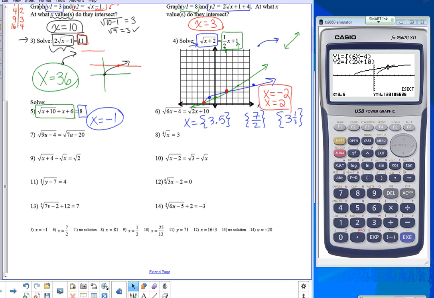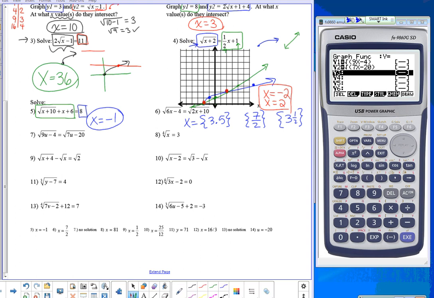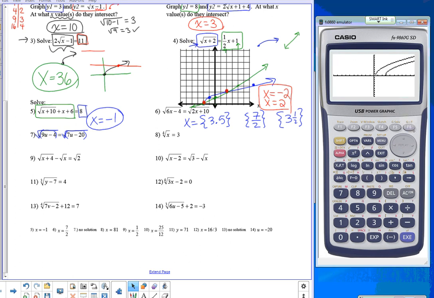All right, let's go ahead and do number 7 because that one's a little different. Okay, so on this one, the first thing you might notice is that our variable is now a u instead of an x. That doesn't matter. When I type it into my y equals menu, I'm going to have to use an x anyway. I take the left side in Y1, the right side in Y2. I made sure I put parentheses around what was underneath the square root sign, and now I'm going to go ahead and draw it. Now when I'm looking at this, they're not crossing in my window. If I go to G-solve, isect, it says not found.